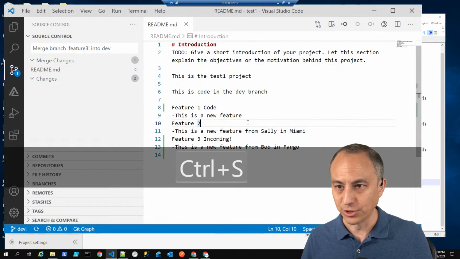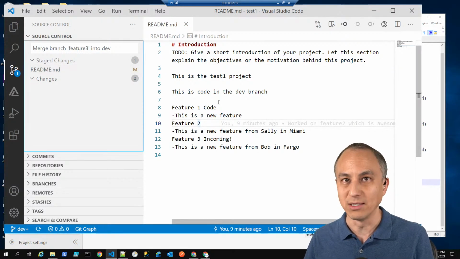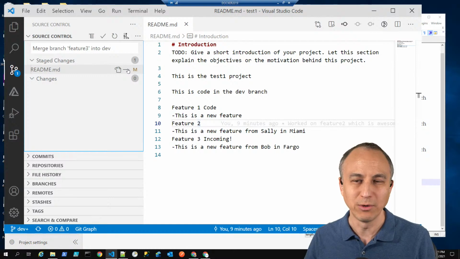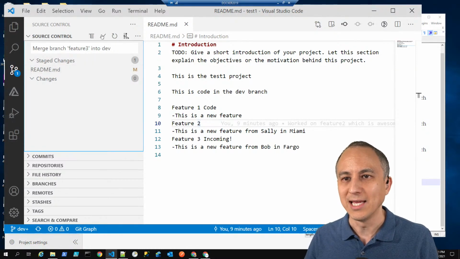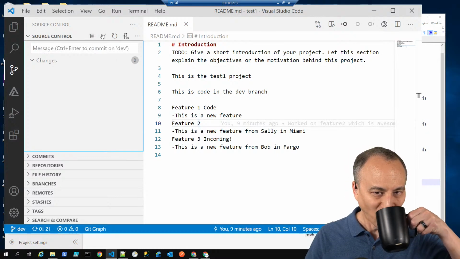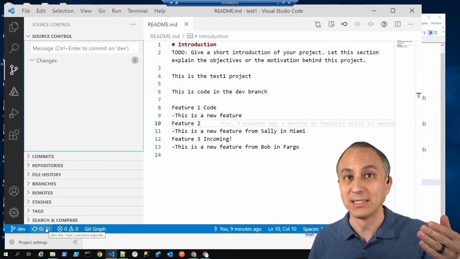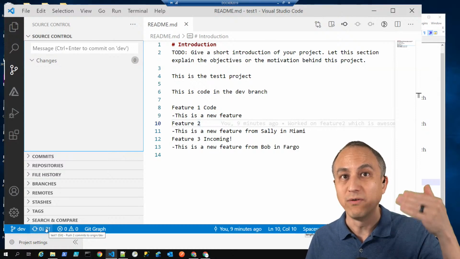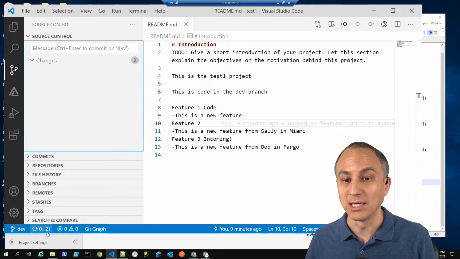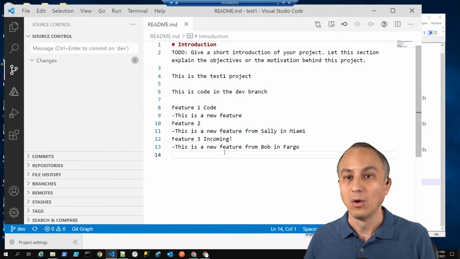Okay, let me hit Control S to save. And I think that gets rid of that message. Yeah, it does. So I'm saving. I'm saying, yep, I know what I'm doing. I really don't. And so I staged, and now I'm going to commit. And once again, we are showing 2 commits that need to go from dev up to our remote repository on Azure DevOps. Okay, so now I'm going to click that. It's going to push and sync, and voila.